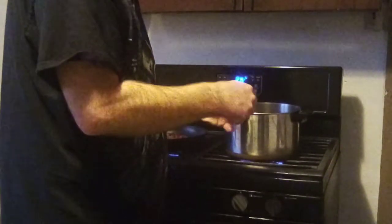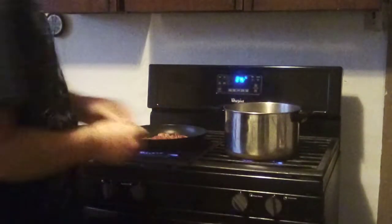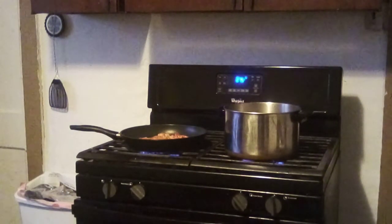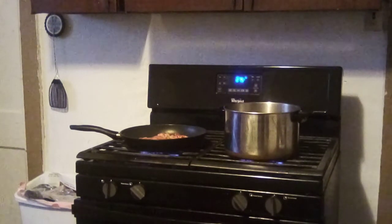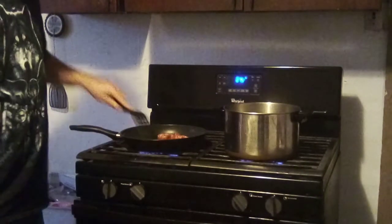That's all we need. Yeah, I don't cook with salt much. I don't like salt in my stuff. I let other people salt their own stuff. Yep, that's how. Okay.